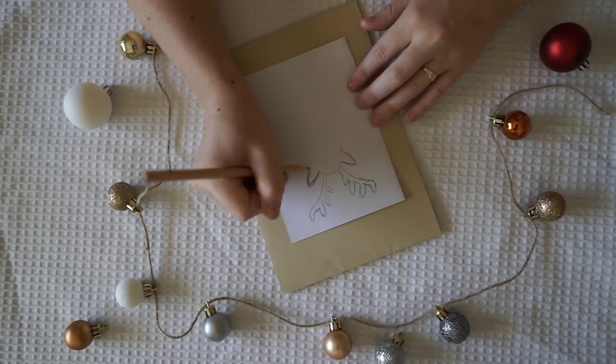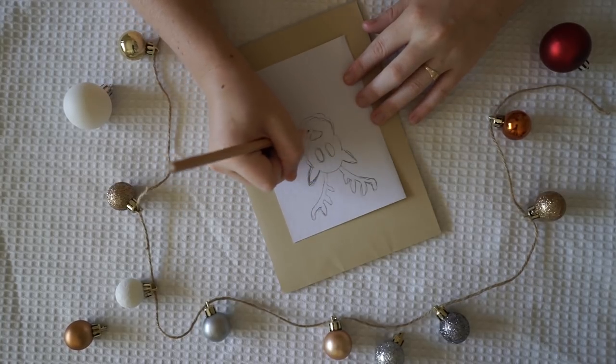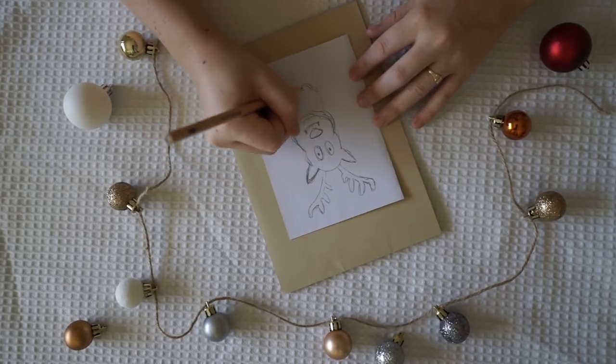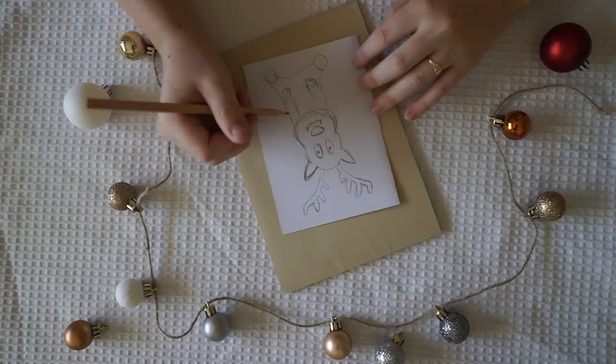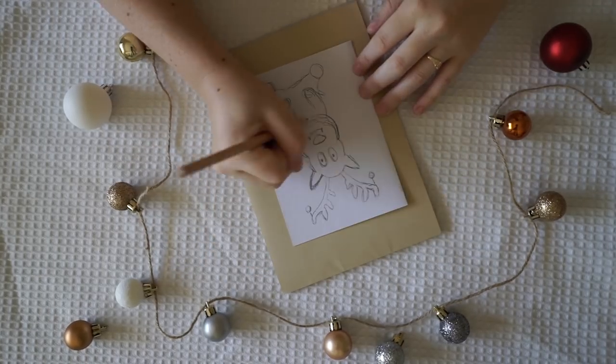Today I'm going to make really cute, adorable Christmas cards, and I want them to all look very cutesy. I'm going to make a reindeer, a Christmas tree, and a gingerbread man. I want them all to have really big eyes and really cute smiles, and I'm going to put little freckles on each one of them.